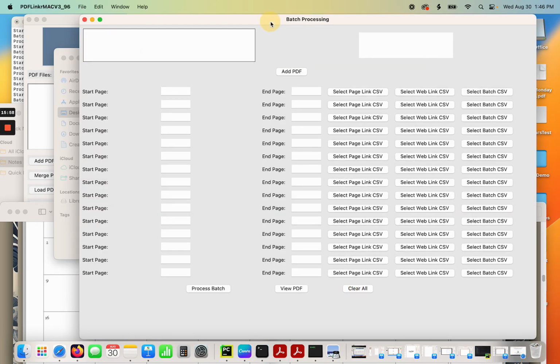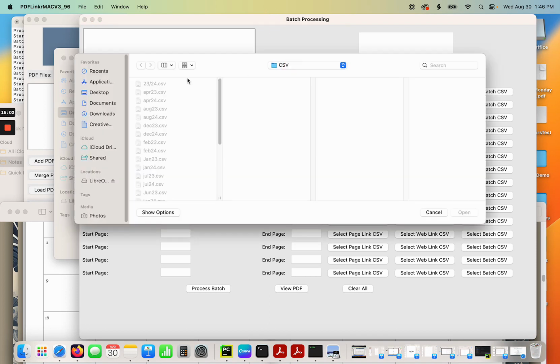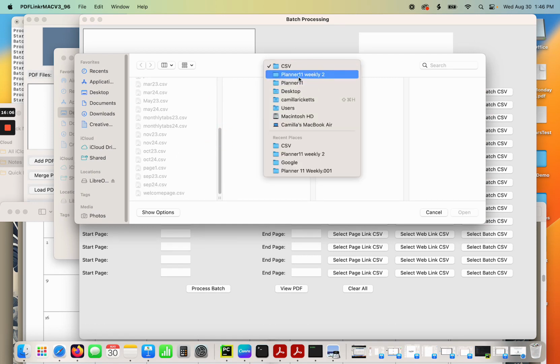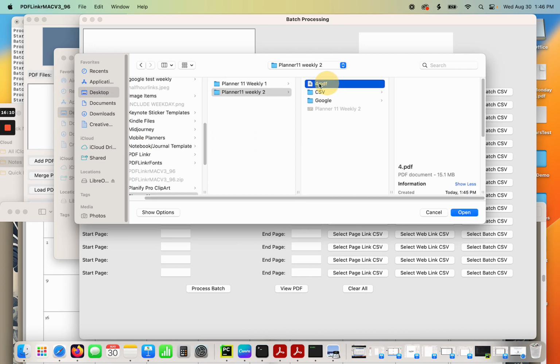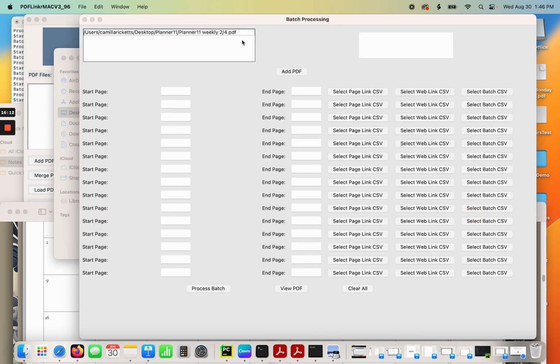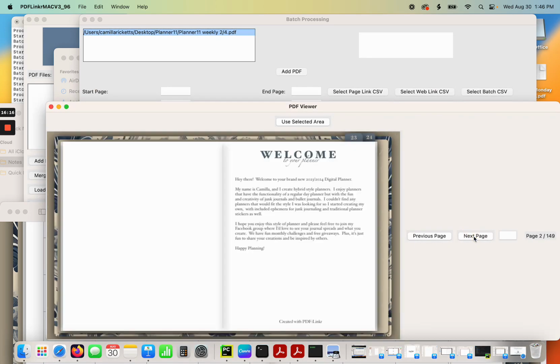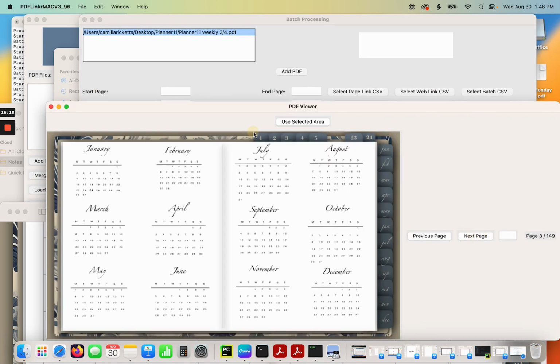We're going to clear that because we're going to do our batch processing now for our weeks. So our weekly links. So let's add our batch. Add our PDF, and then we want to view it because now we're going to be selecting these areas here.